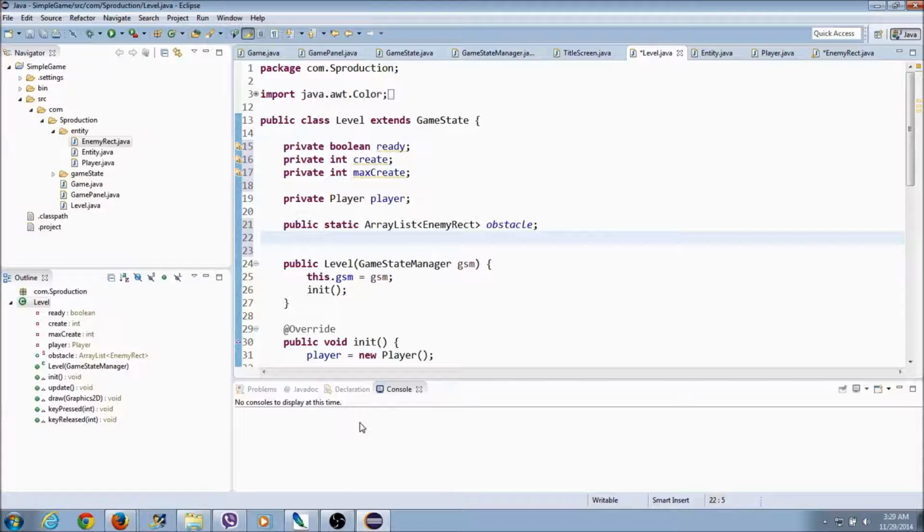Now we're going back to level. This is where we're going to implement the enemy. Now follow along closely. Once again, anything you don't understand, just copy it down and later study it. Look at it and break things apart. Try to get understanding. That's what I did. Even though I still don't have 100% understanding of everything I'm doing, I'm getting there.